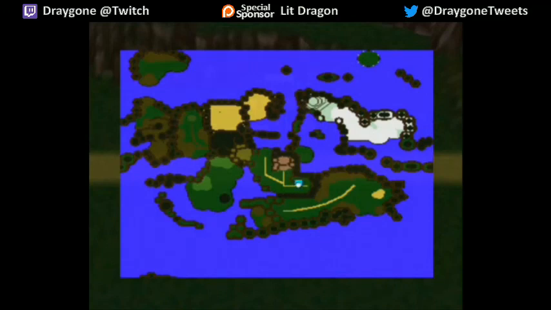So this is the world. Alright, so we can see where Mount Kerning is right at the center of the map. You know, where the Demon Lord is. Because of course he'd be located in the center of the map. I mean, Final Fantasy does it. Why not this game?